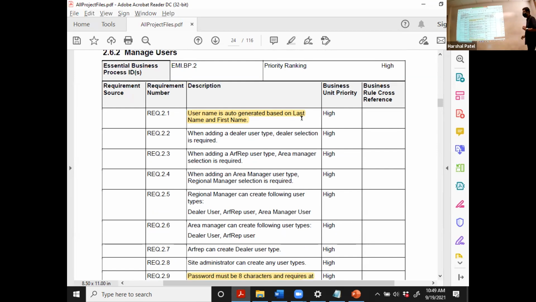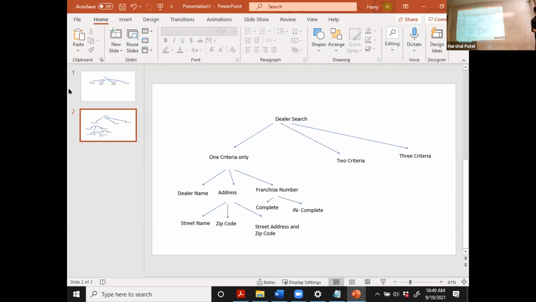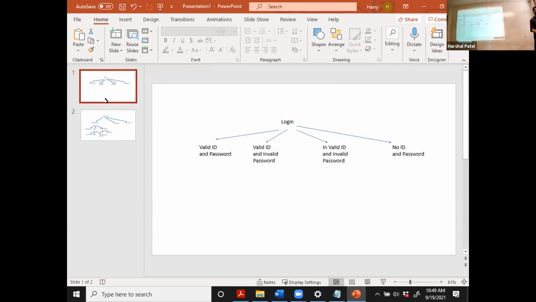We're going to follow the same process, but you're going to do it yourself this time. I want you to draw trees like this on a piece of paper, and come up with how many test cases you think you will need in order to test that requirement.